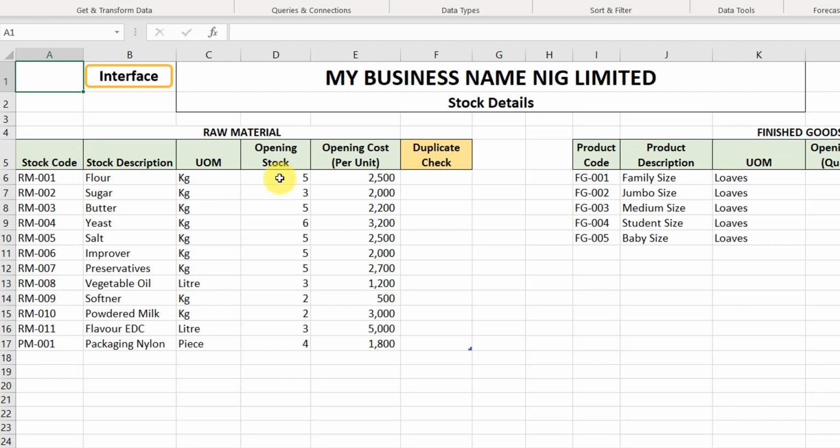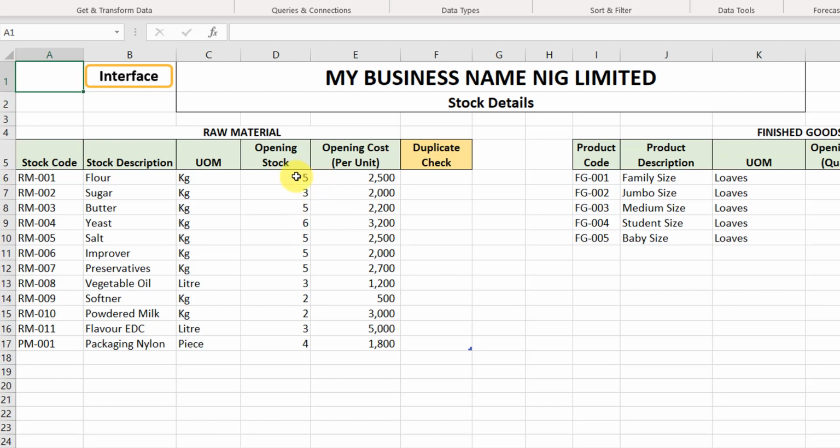Let's say 11:59 p.m., the last day before you enter into a new day, which is 1st of October. What is the quantity in stock? That will be your opening stock as at 1st of October 2021.